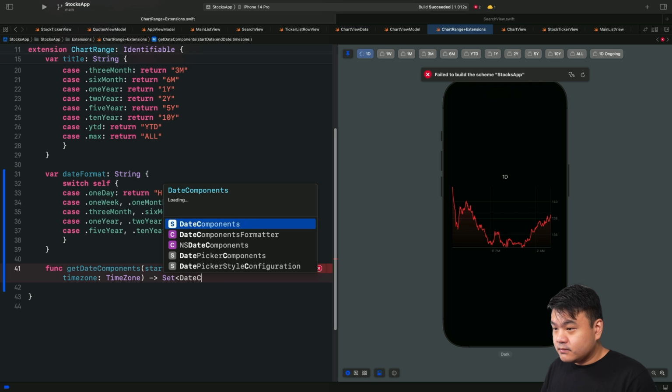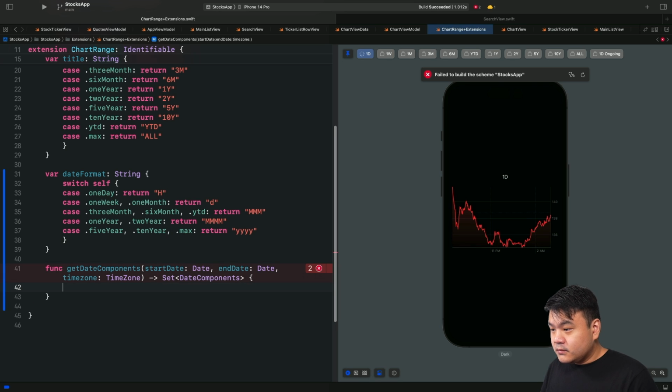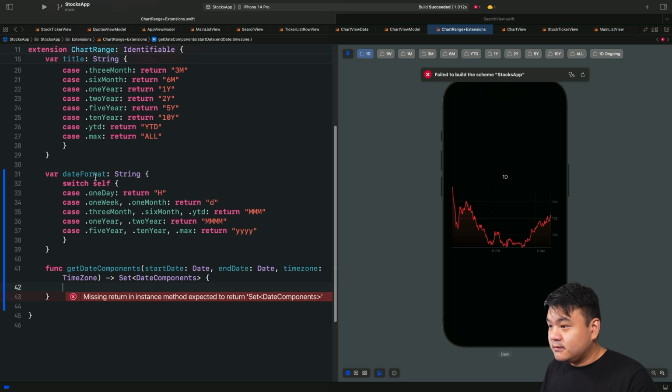So basically for each of the cases, 1 day, 1 week, 1 month, it will provide a different set of date components. For example, in 1 day we only want to have the hours, right? We don't really care about the day, the year, the month.